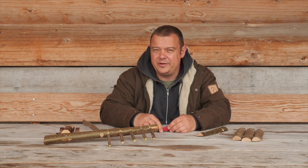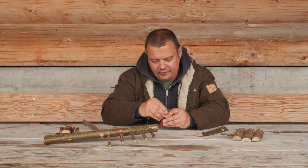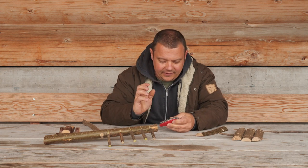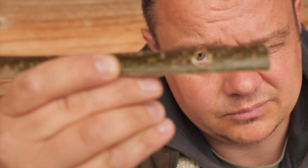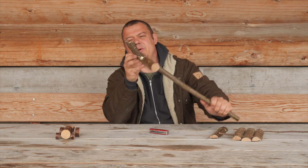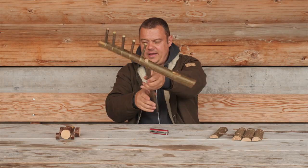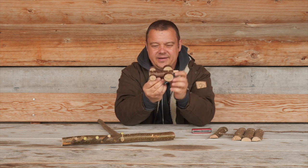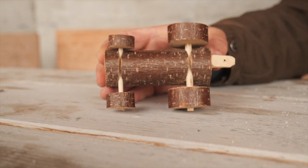As soon as you have to make holes with your pocket knife you are very limited, especially with the awl which is very short. In many situations it's much easier to make a dovetail groove like this. For example, if you make a rake it's much easier to make the holes parallel. Or if you make a tractor for playing, the holes for the axis I have made with the dovetail groove.